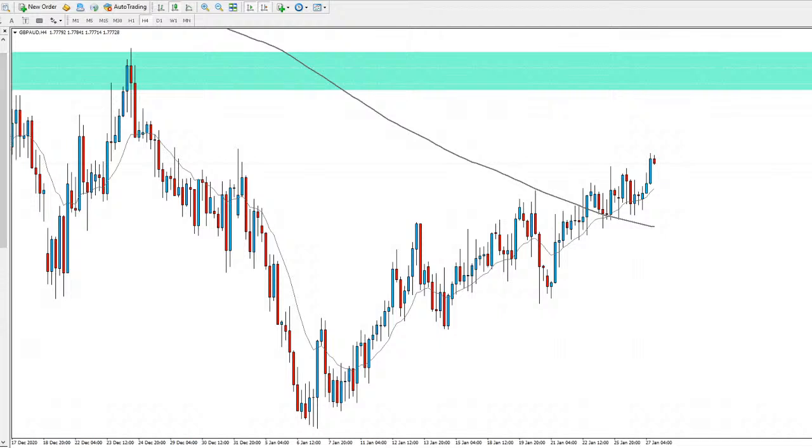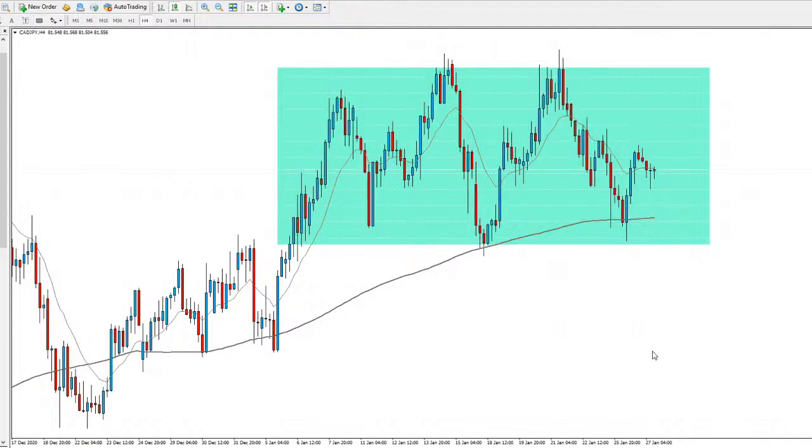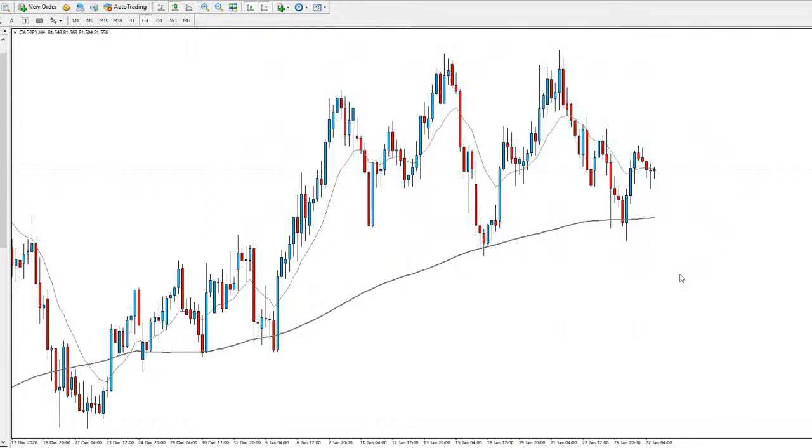Next, we'll take a look at CAD-JPY. Now, CAD-JPY for me on the 4-hourly chart looks like it basically has a range there. Again, it's not really clear cut if we're trending to the upside or to the downside here. For CAD-JPY, we've got some highs up there, but then price came back and made some lower lows. So CAD-JPY is moving in a range right now. From a 4-hourly point of view, it's hard to work out which way we could be going.